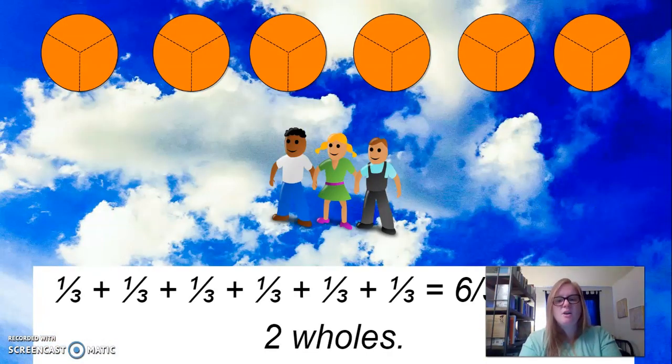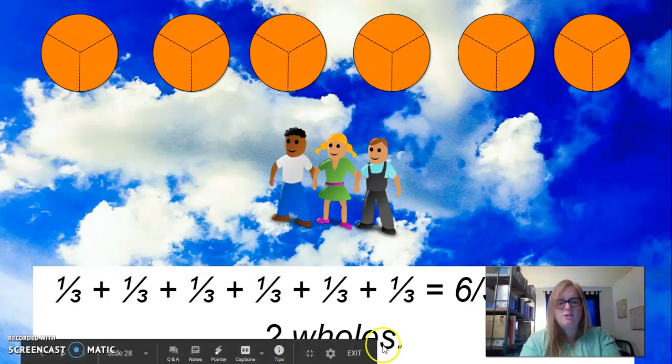All right, so there are multiple ways to solve that problem. You can take each of the apples and split them into thirds for each person, right? So each person gets a small piece. Or we could do it kind of like our pennies, where we go, okay, he gets 1, she gets 1, he gets 1, he gets 1, she gets the other one, and he's the last one. So they each end up with 2 wholes.